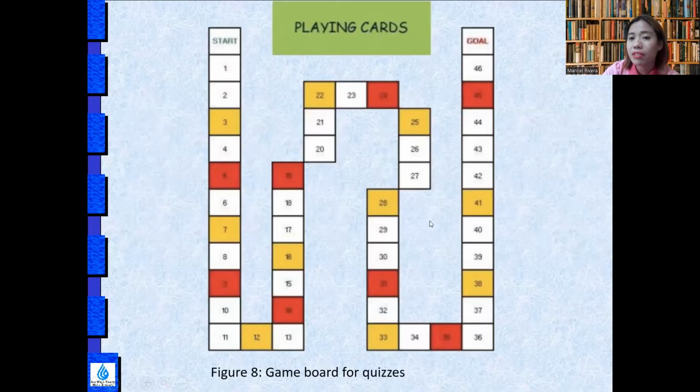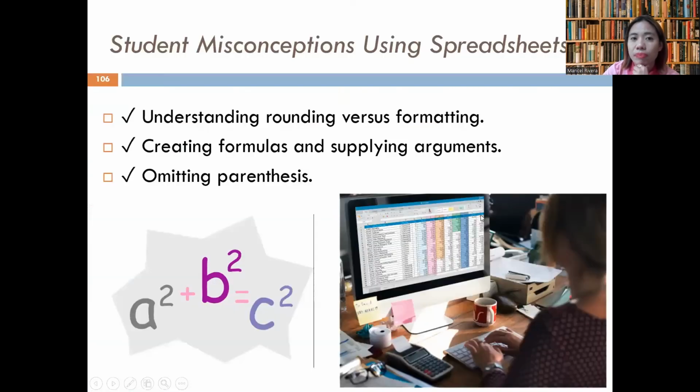Crossword puzzles, you can generate or do that. You can use Excel to do that. You just block it and give it color. Okay, and then you can copy and paste. And yes, you can let the students use it.